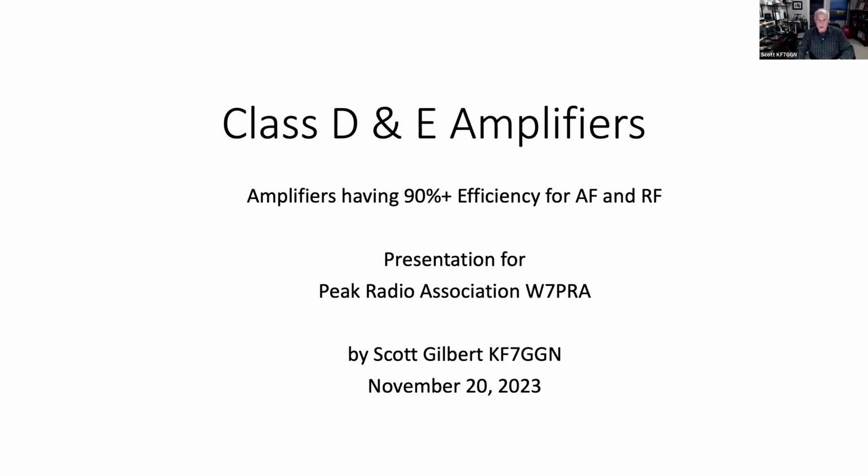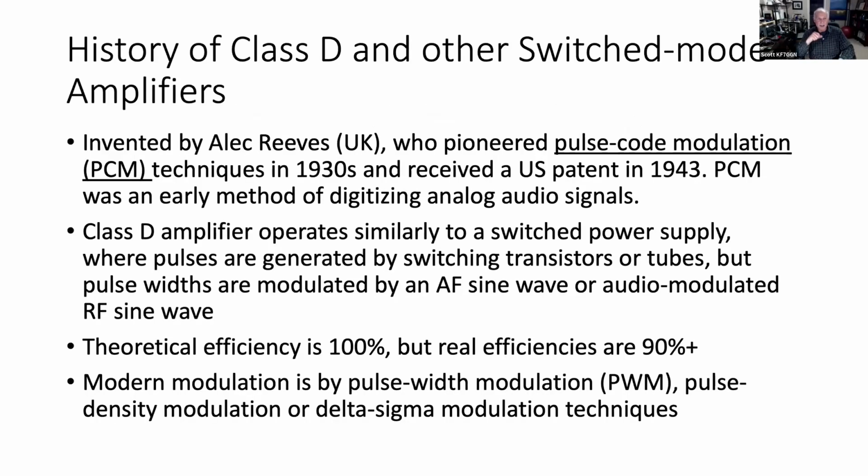All right, so with that, let's just jump back here. The concept of it was invented back in the 30s, and it really wasn't the amplifier per se. It was more the concept of modulating this amplifier. There was a person by the name of Alec Reeves, from England, who pioneered what he called pulse code modulation back in the 30s, and ended up getting a few patents for it, one in France, I think one in the UK, and also a US patent in 43.